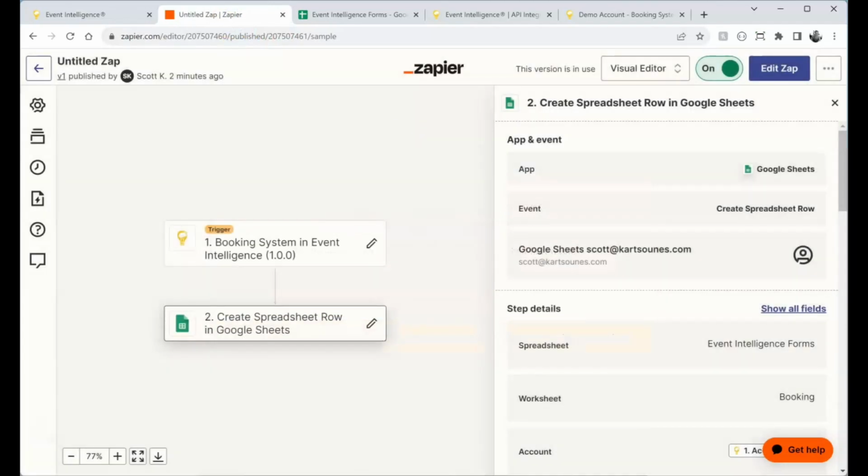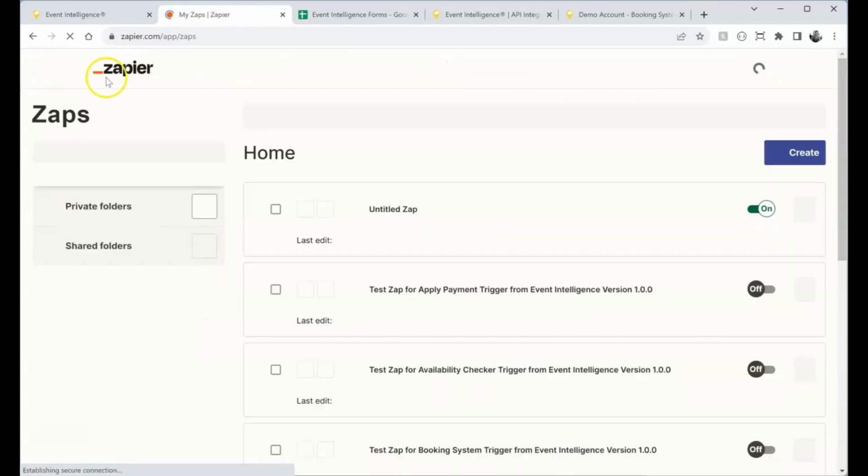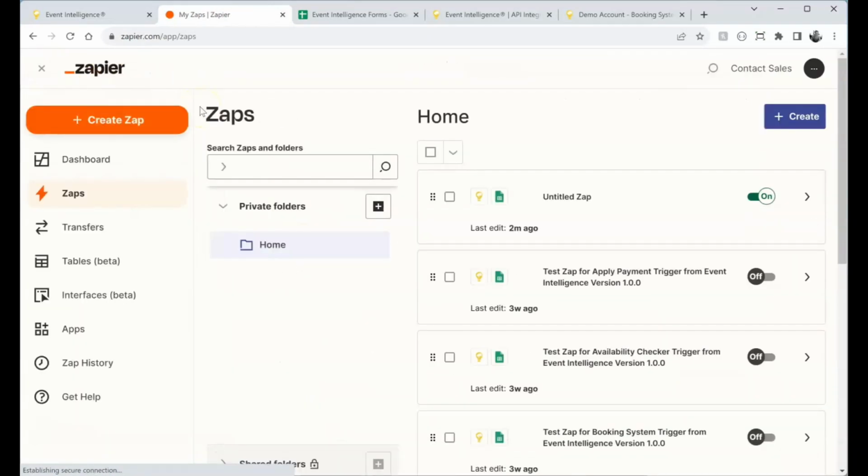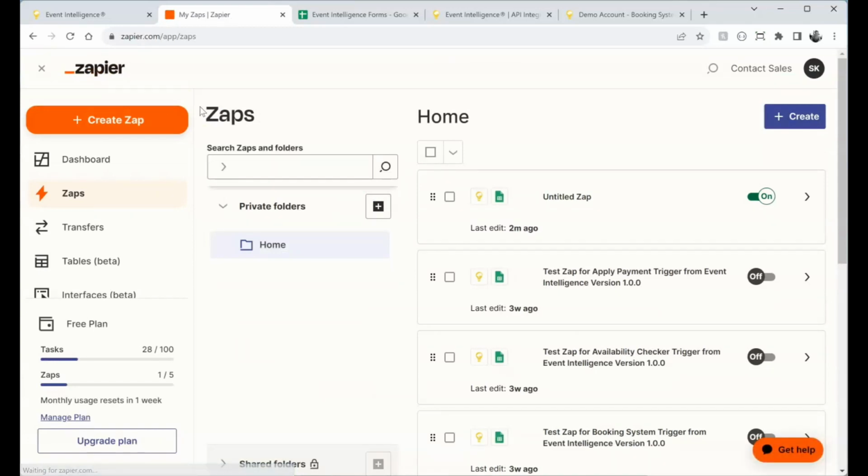But really within Zapier, you have so many different options because the ecosystem in the market in terms of their apps is just so big. With over 5,000 apps, they're adding hundreds of new apps every week. So chances are, if what you want is not in there today, there's a very good chance it'll be in there in the near future. So definitely something worth checking out.